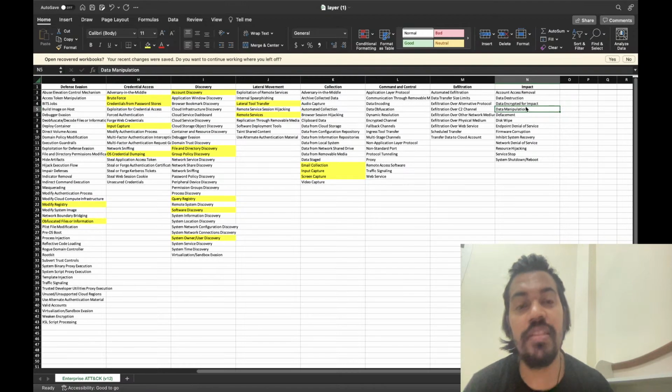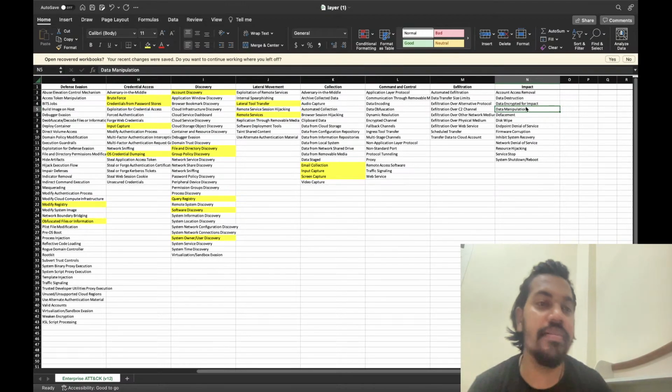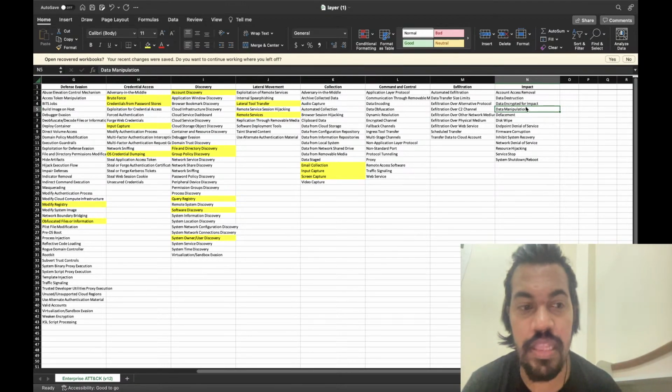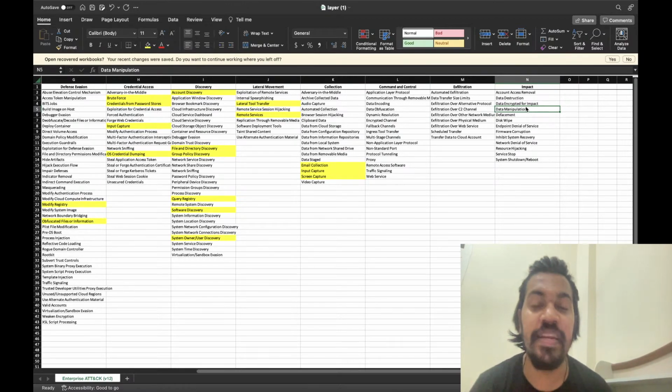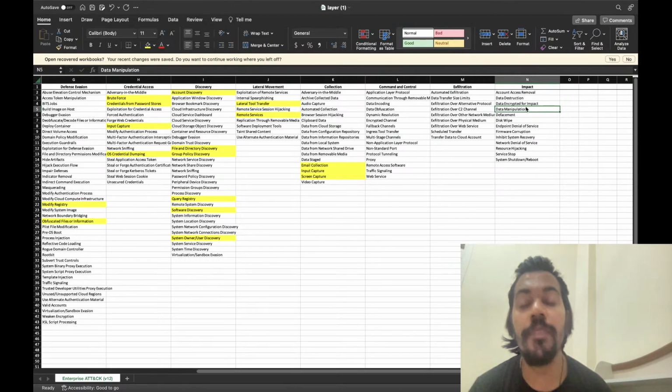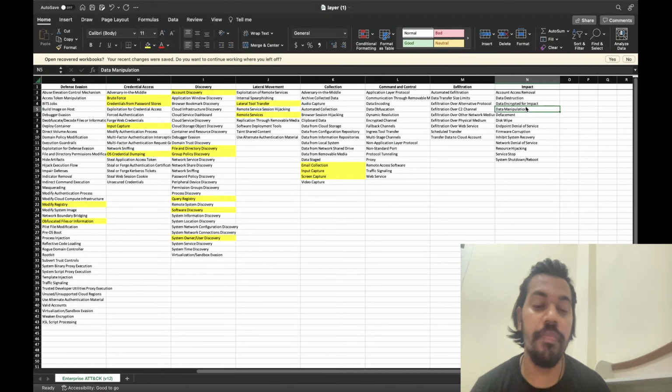And then impact. After they steal all the information, they might drop ransomware, delete your files, delete your shadow files, deface your websites, stop critical services, put some restrictions in place, and delete some OS files. So your machine will stop responding, and you will have an impact on the network.